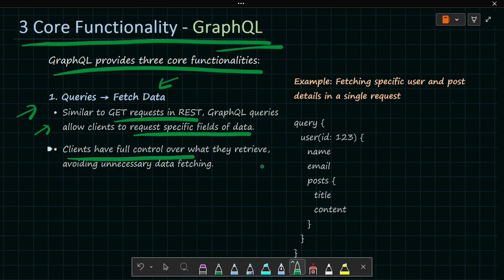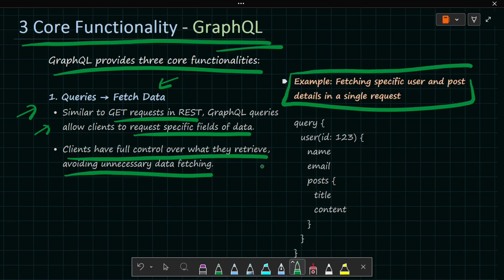Clients have full control over what they retrieve, as we have discussed earlier, which avoids unnecessary data fetching. I can request only the data which I need. Here is an example of fetching a specific user and post details in a single request. In a single request, I am sending a query, I am sending the user ID, I need the name, I need the email, I need the post. In the post, I need the title and the content, nothing else.